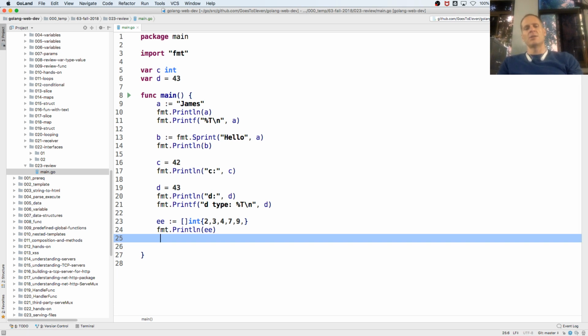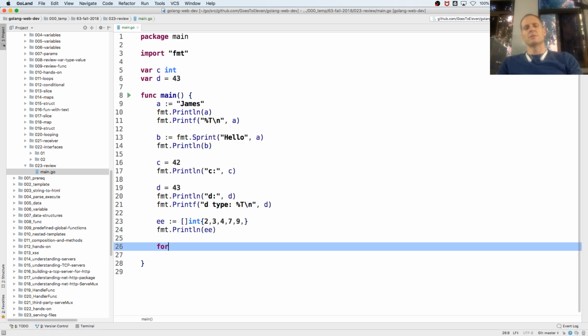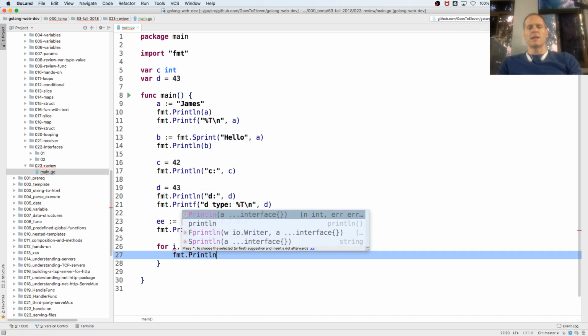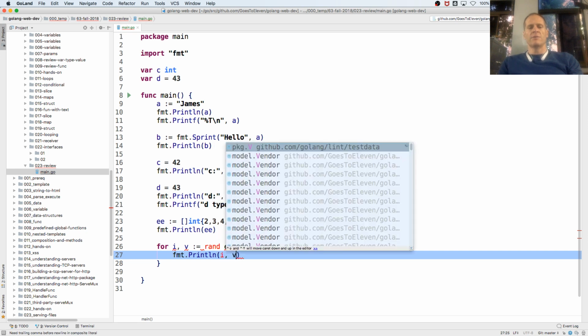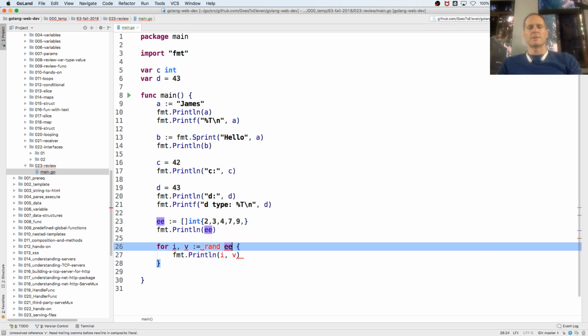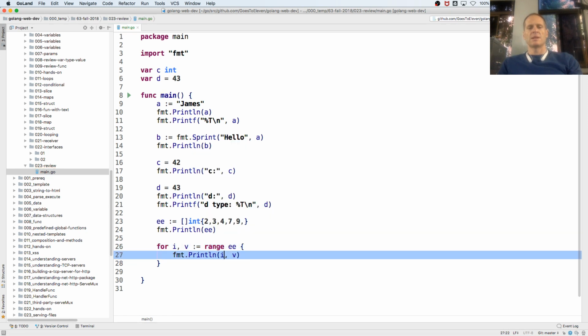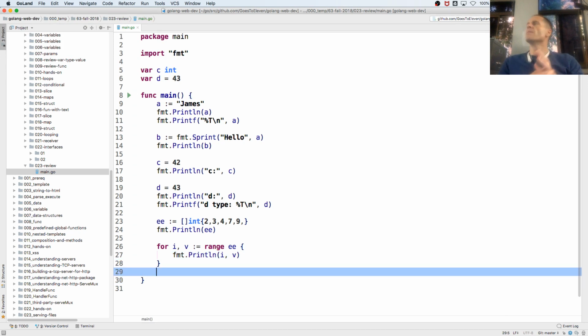I could also for index, value := range xi, fmt.Println i, v. Okay. For index, value, got it. And that'll print out all the values.